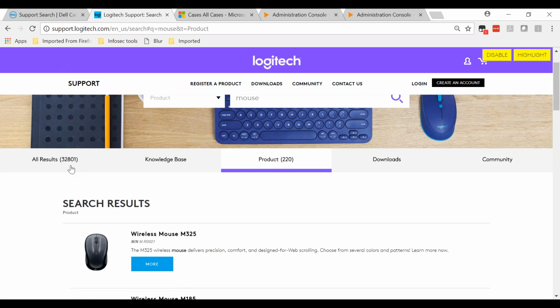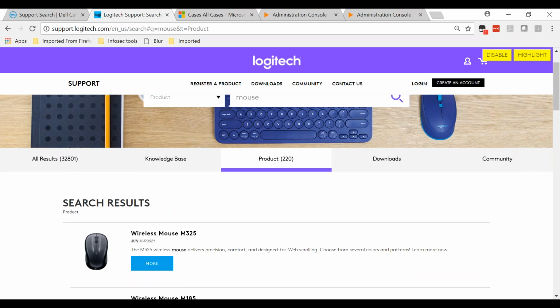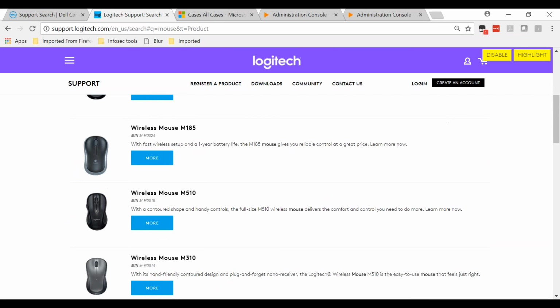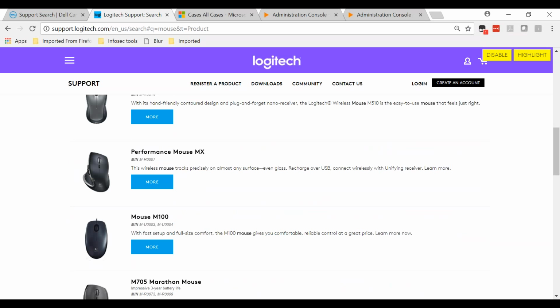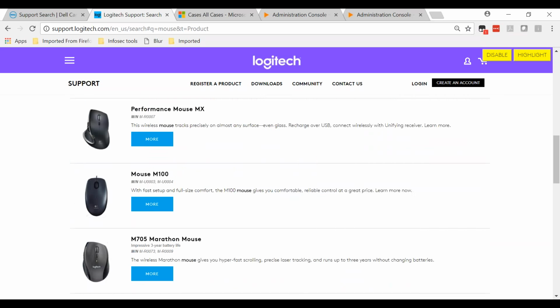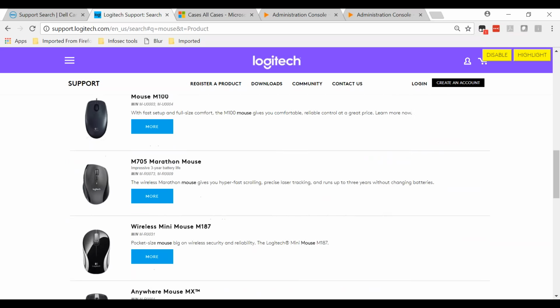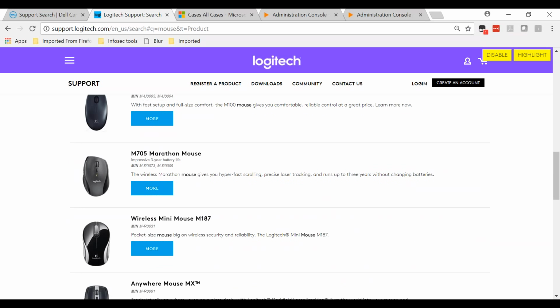If I enable that machine learning boosting, and it is enabled by default, if you go to their site, you won't see these yellow buttons. This is, again, just a script running in my browser. What we start to see, in fact, is automatically boosted, really the products that more people are searching for, are clicking on, are making use of from Logitech. And this is happening automatically. Once again, this is really machine learning applied to usage analytics information, user behavior, in order to tune relevance automatically.